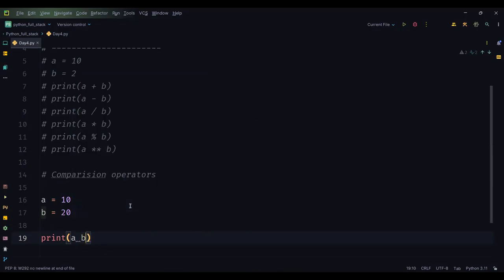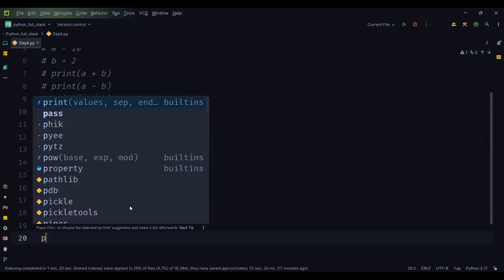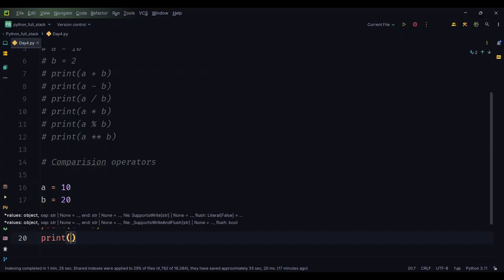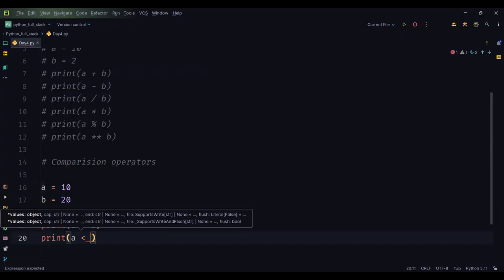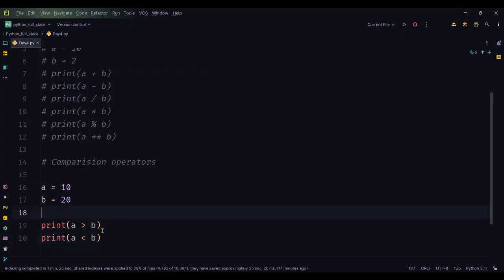So if I give something like this, A is greater than B, what will I be getting? True or false? A is lesser than B. Initially, first line, I'll be getting false. Here I'll be getting true.